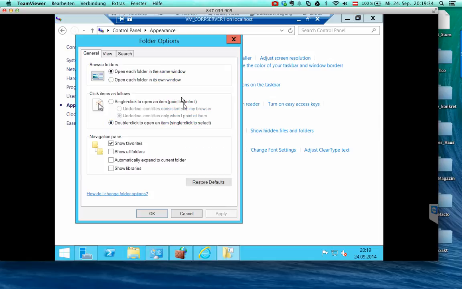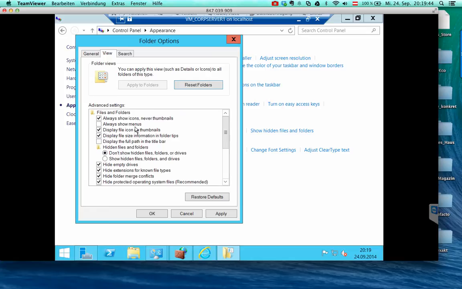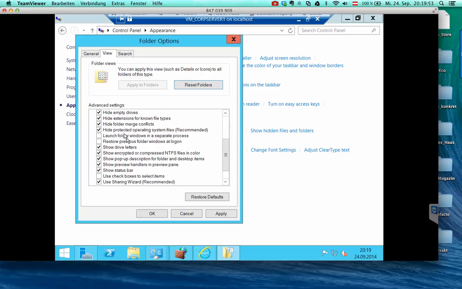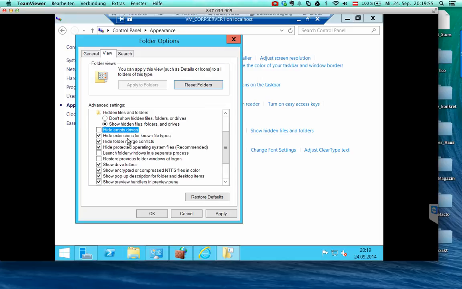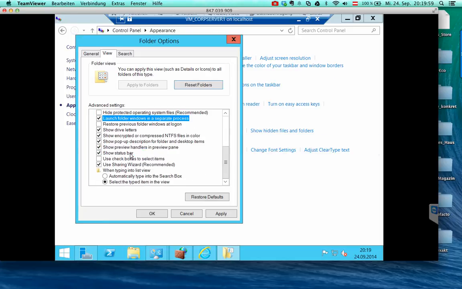Then I go to Folder Options and say show all folders and automatically expand to current folder. Then on view I enable show all files, display the full path in the title bar, and don't hide anything for me. I want to see everything here.